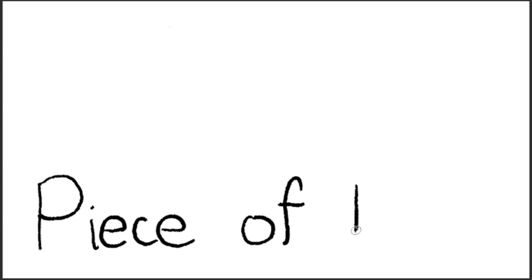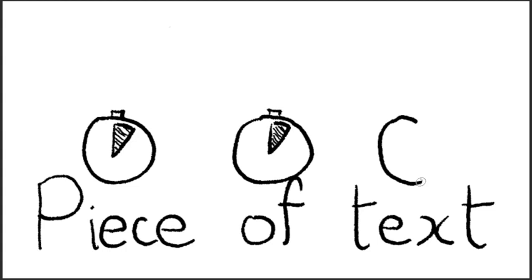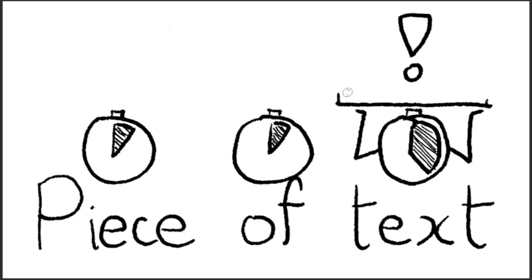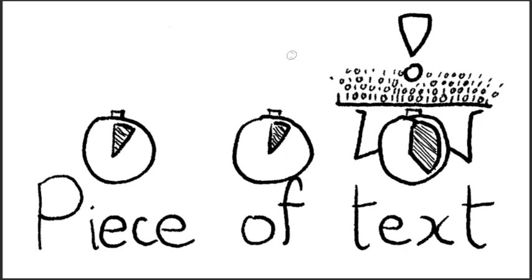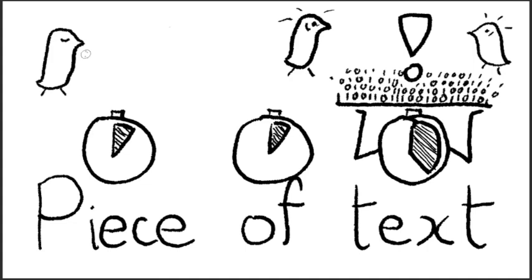One metric that we can use to measure how the brain processes language is the amount of time a person spends reading each word in a piece of text, a metric called the reading time. If a word has a particularly high reading time, that means it was surprising and carried a lot of new information. We can use this to find situations in language where a person would do more processing, which gives some insight into how humans process language.